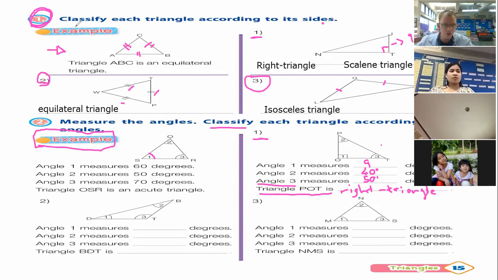So let's see number 2 on the left bottom side of the page, on page 15. At the bottom left, number 2. We have 1, 2, and 3 angles we have to measure. Now these ones we have to at least measure 2 angles. Otherwise, it's impossible to find the third one. So quickly go ahead and measure. I'll give you a minute or so to quickly measure those ones.